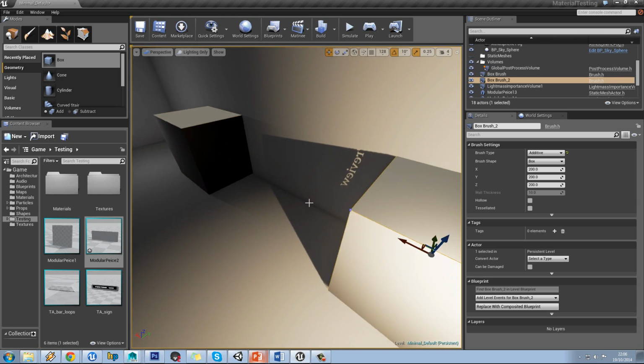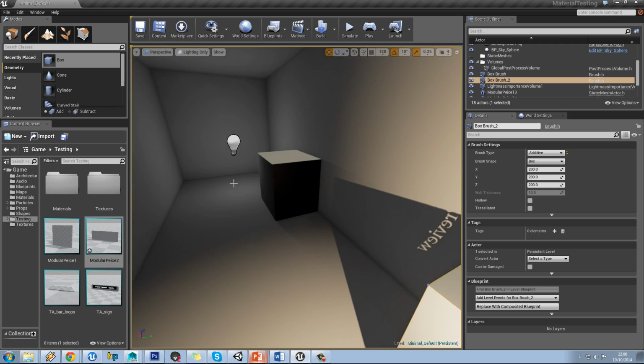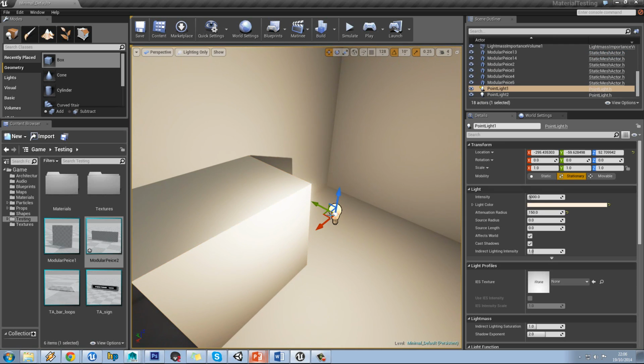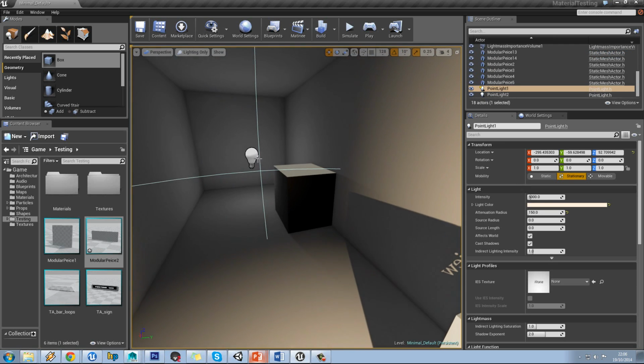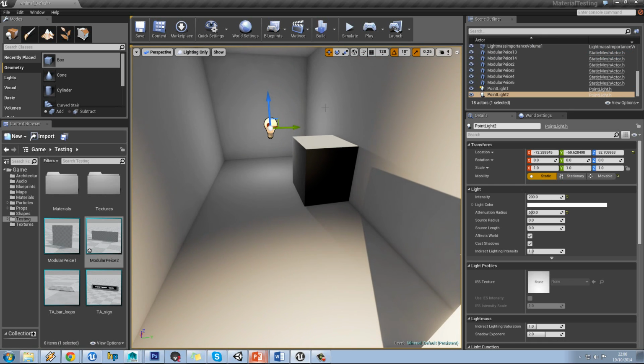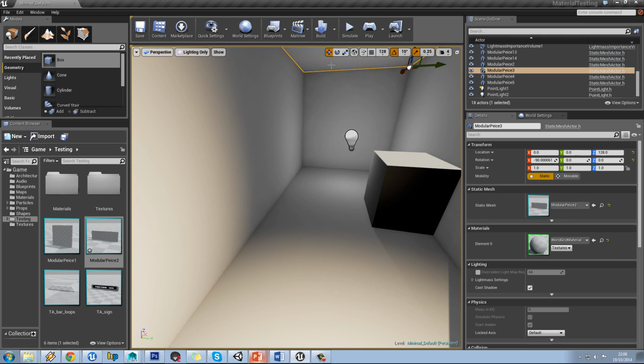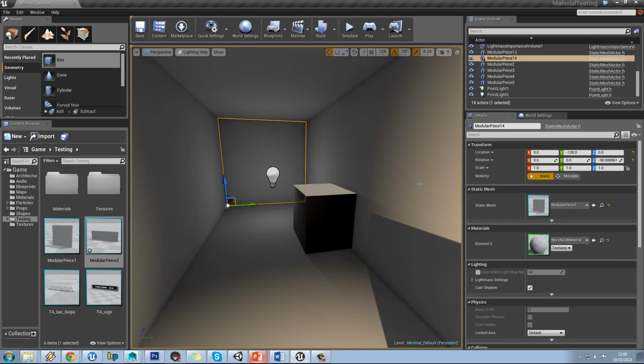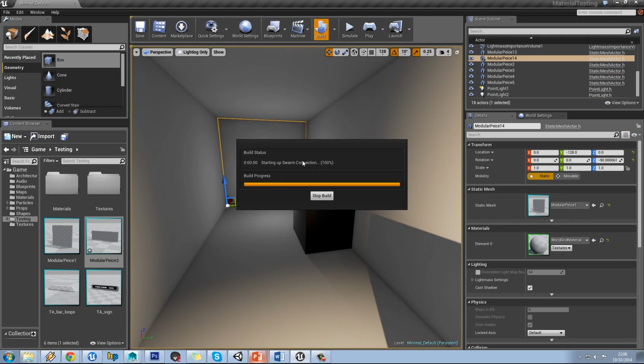Hold Alt and we'll just clone this over here as well. Okay, so we've got stationary light there and we've got our static light here. So let's try, we've got our nice walls all set here. We've got our two end pieces, so we've pretty much followed everything that we need to. So let's just hit build on this.